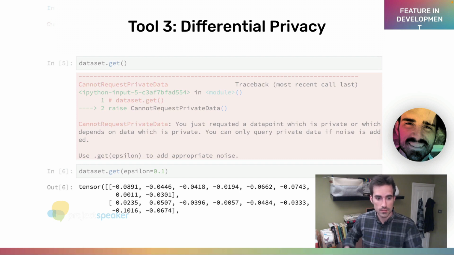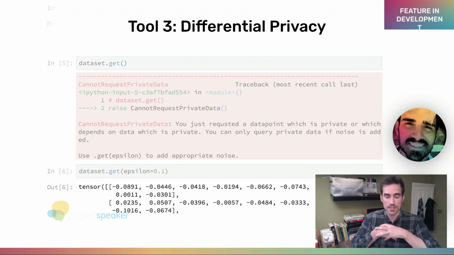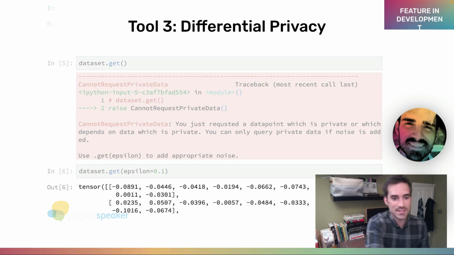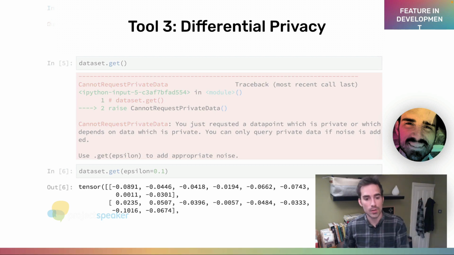So here I spent 0.1 epsilon, which means that it took each one of these values in the data set and added noise to it, just like we added noise to the coin flips before people responded to say whether or not they had COVID. It's the same idea of plausible deniability being given in the form of noise. And what I did in this query is I said, hey, add enough noise so that I'm only spending 0.1 epsilon. Okay?